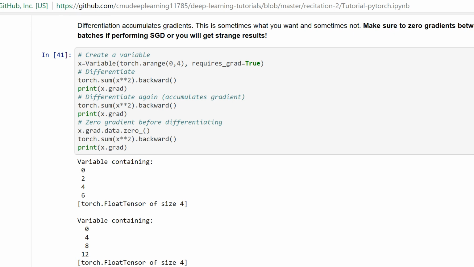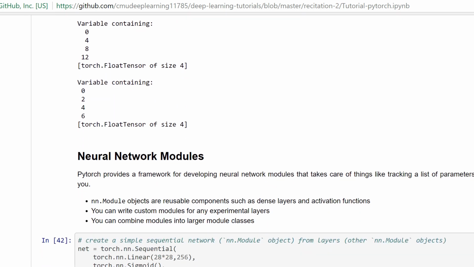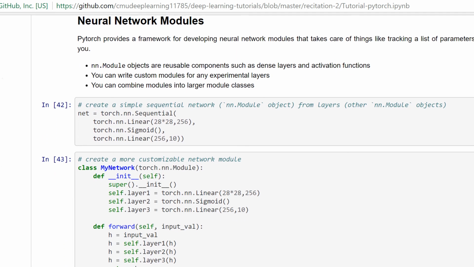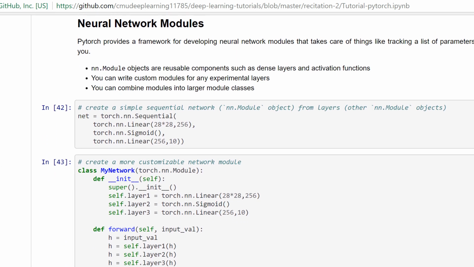OK, so I think we're getting close to the end of this particular tutorial. As we said, we talked about AutoGrad, we've talked about GPU. Now we can talk a little bit about the neural network specific things. And the main base class is called nn.Module. That's torch.nn.Module. Modules are your classes which hold all of your machine learning models. Modules store your weights, and they run your actual forward pass and your backward pass.